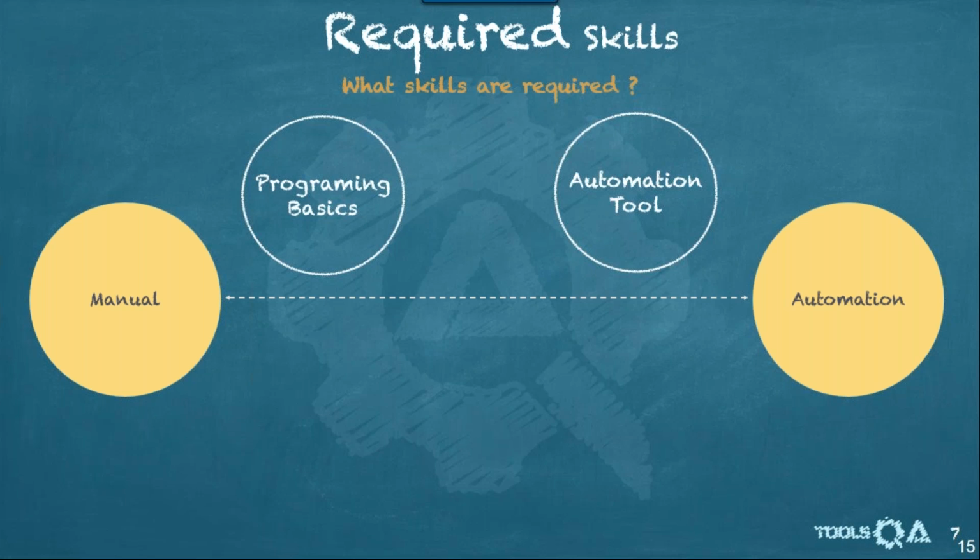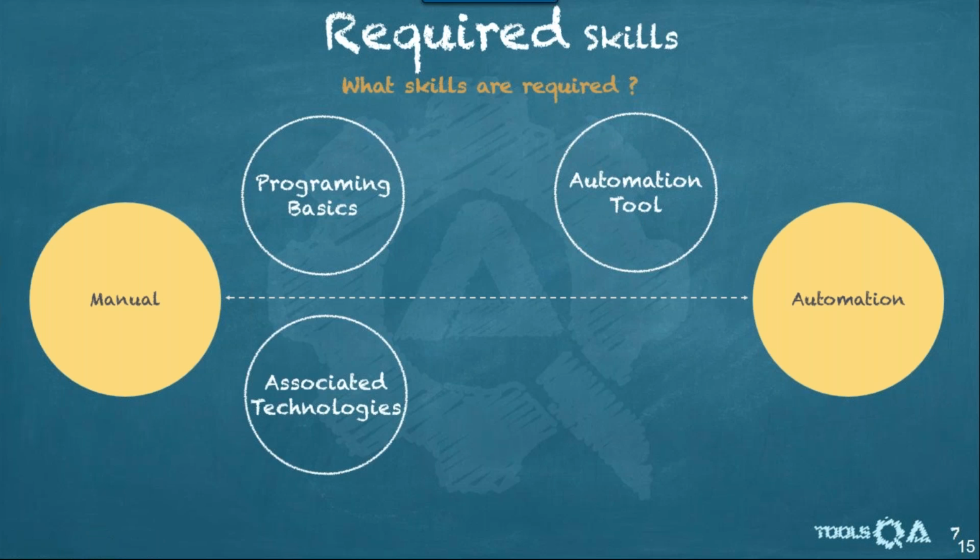If you are into mobile testing, or your company or your job or your project requires you to test on mobiles, then you're looking at APM. So just pick up a tool. Now all the tools are on top of a programming language. So basically, if you know the basics of a programming language, it will be very easy for you to understand an automation tool. An automation tool is nothing but a framework which is created using some programming language, and that framework provides you some facilities to do testing more efficiently, right? So if you know programming basics, you will be able to understand automation tool quite easily.